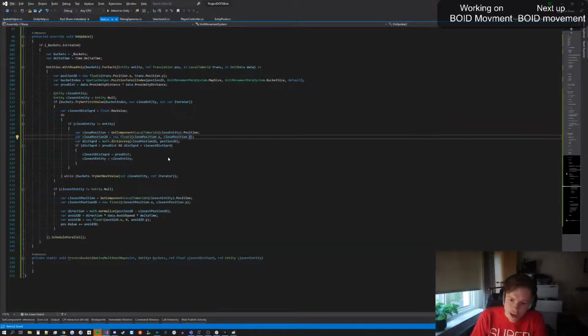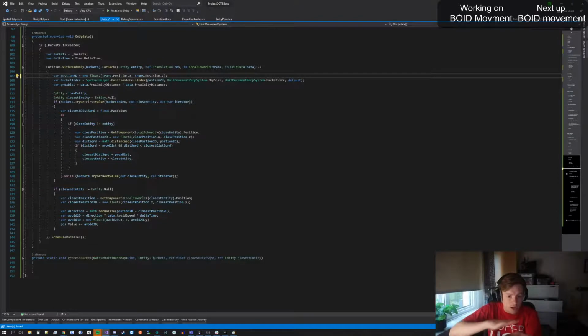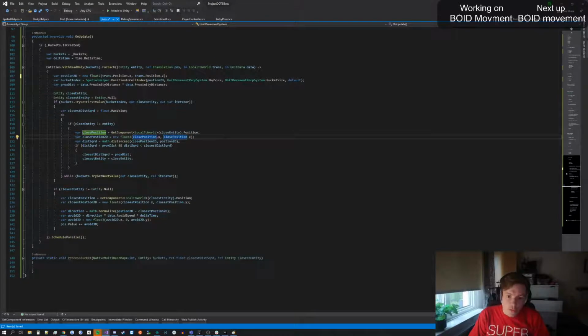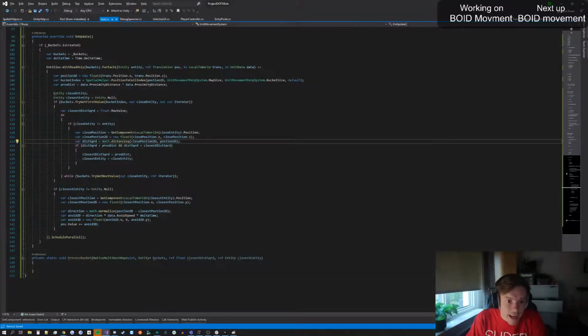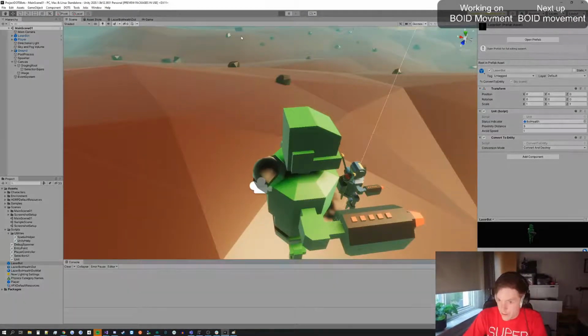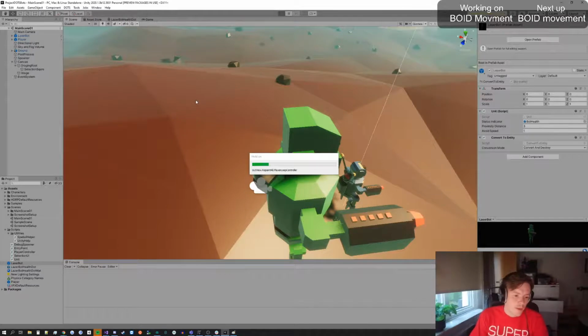So what Skazan pointed out again, and that might be the original idea here when he said y should be 0. Oh no, y should be 0 is aiming at this thing that we don't move the characters in y, because they shouldn't avoid each other up and down. But he also pointed out that the closest position right here should be z, and also it should be z here as well, because y is irrelevant to them standing on the ground. So both of these should be the position of the original guy that we're looking at. We should only consider his x and z, because he's on the ground. And the guy he's checking out, we should only look at the x and z as well there. So this will mean this more or less. You pointed that out also. This should probably get rid of the pattern.